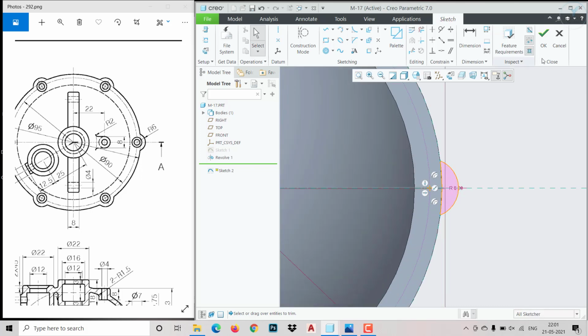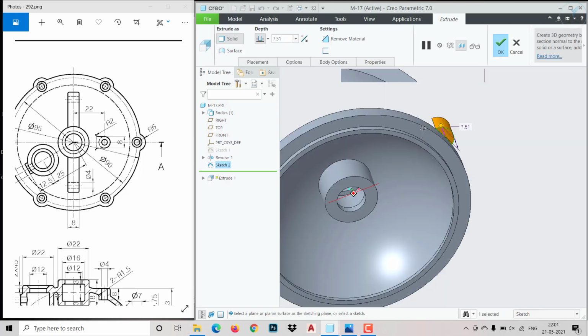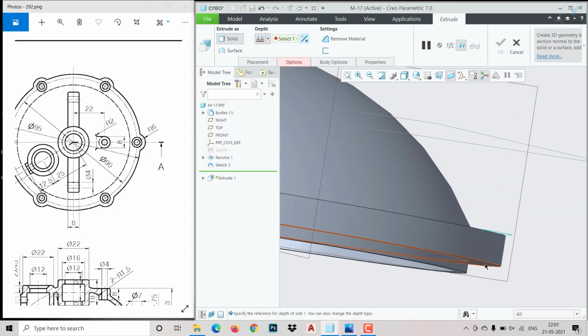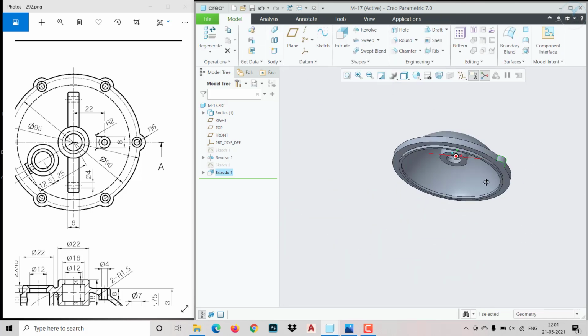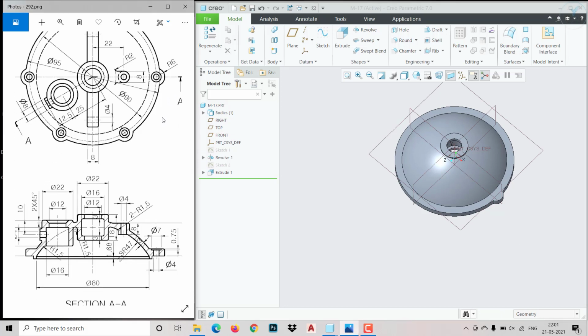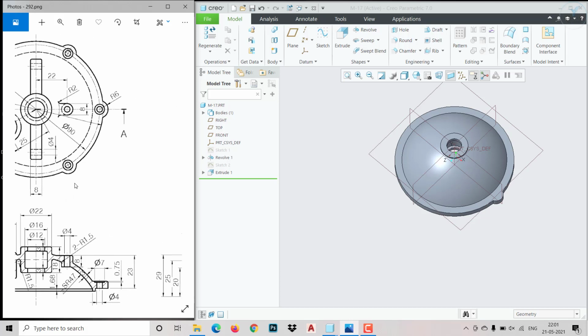Okay, so click OK and then convert into a solid. So flip, choose up to plane or something, choose up to here and click OK. So now also you can make pattern, but we can hold it later, because we will make the shape and we will make a complete pattern together, so both will happen at the same time.